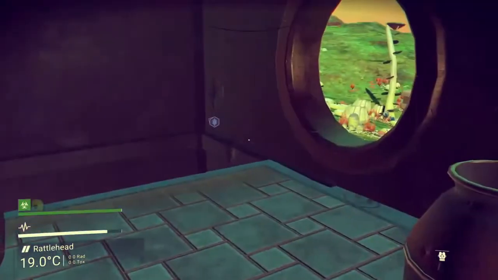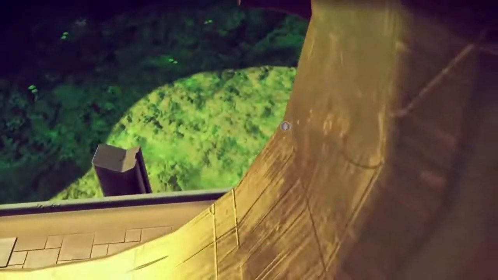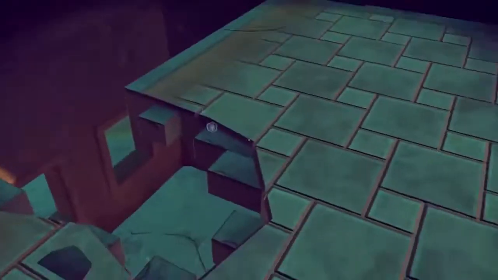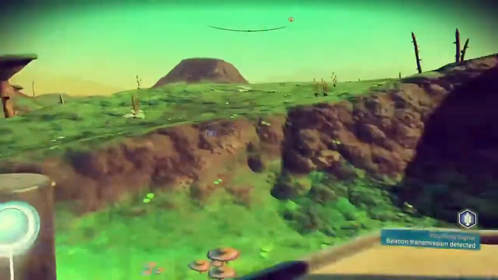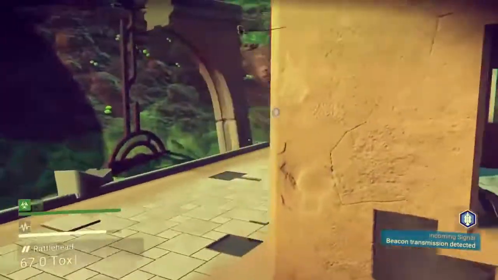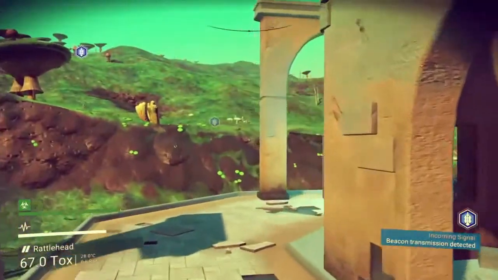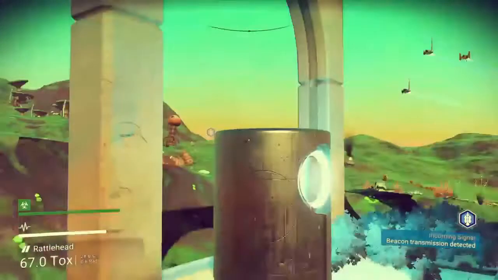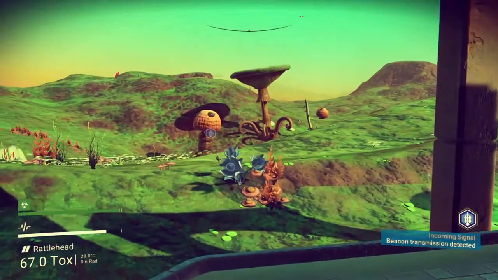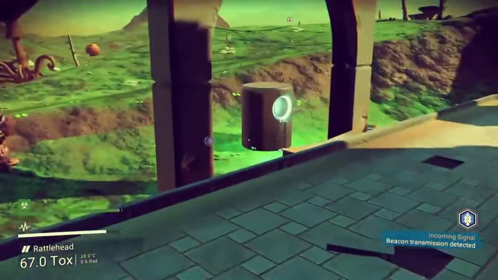See if there's anything up here. There does not appear to be. Nope. Okay. There should be one more knowledge stone around somewhere. Unless there's only two, but usually there's three. Look at that giant mushroom over there, that's funny.